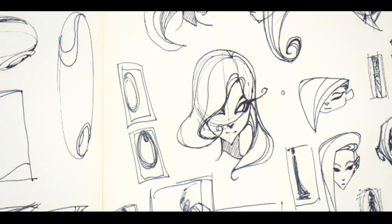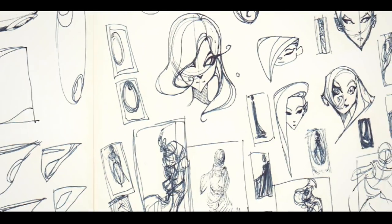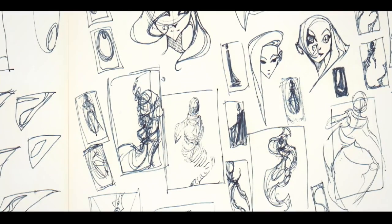A lot of the people I really admire who are good at this often have graphic design backgrounds. I interviewed Artgerm, and he had a graphic design background. I interviewed Rake, and he had a graphic design background. I think even Loish might have had a graphic design background. And this is something I'm lacking. So it's like, okay, well, let's try and just practice and experiment and use this method, and maybe I can make up for this shortcoming.